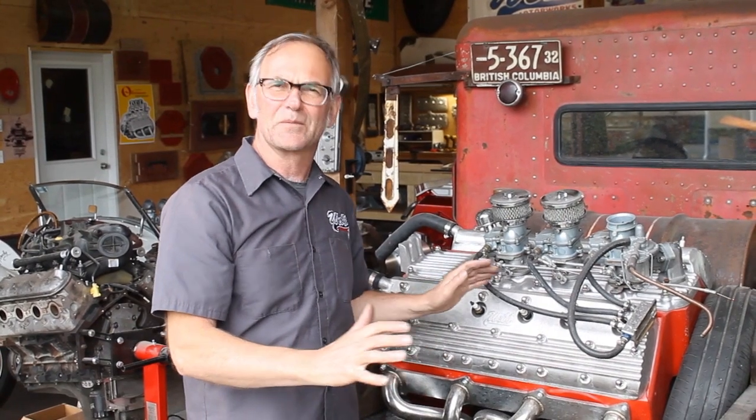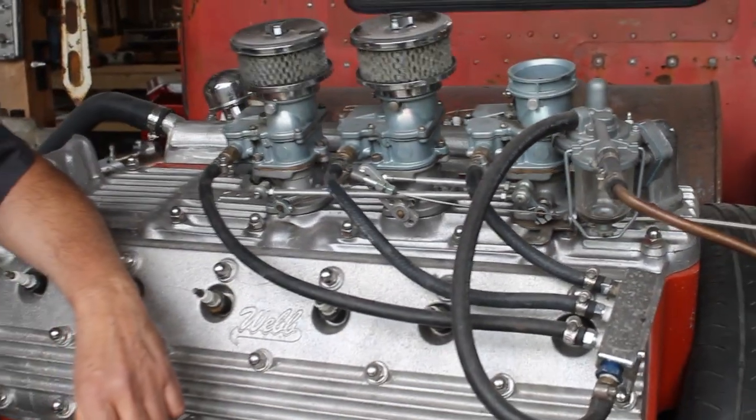I thought I'd make a V8 also, so I made a V8. The funny thing is I couldn't put the V8 in the MG because my MG has a front mount, so I ended up putting the V12 in the MG and the V8 in the Haze. So we had the two cars — the truck and the car.